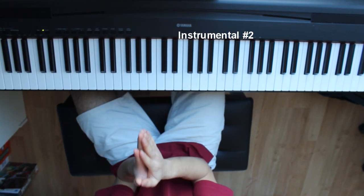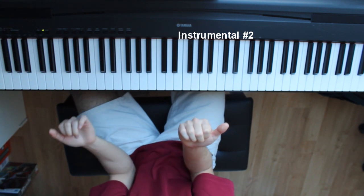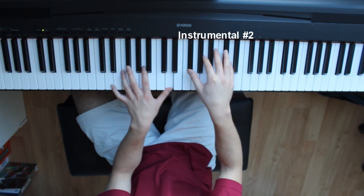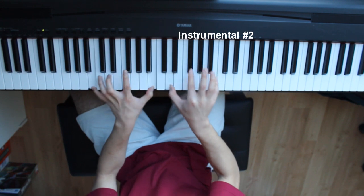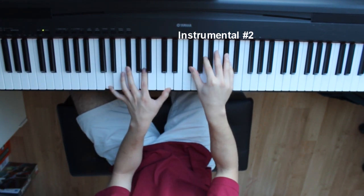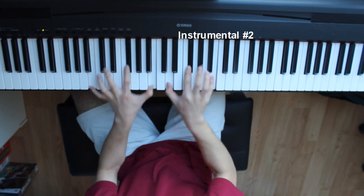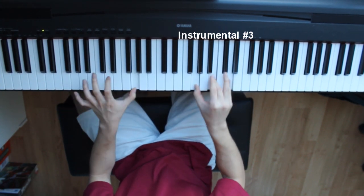Essentially that's instrumental number 2. If you want to stay faithful to the song, my recommendation is that you do a sort of crescendo in volume. So start off quiet. And end loud. And then we move on to instrumental number 3.